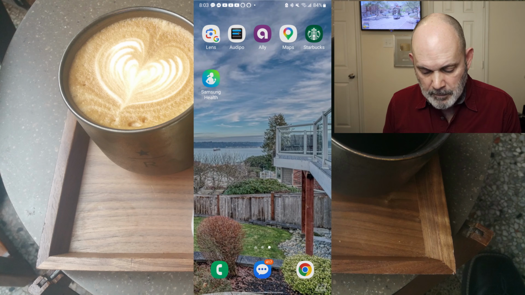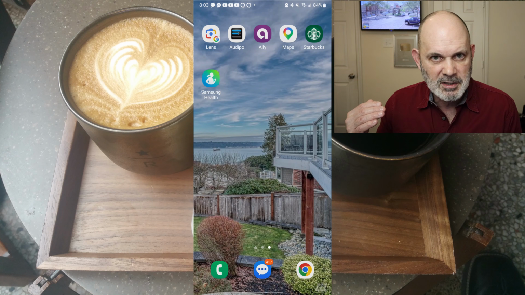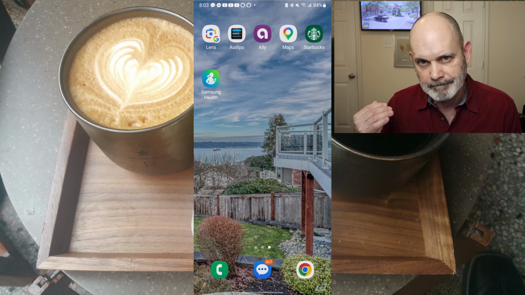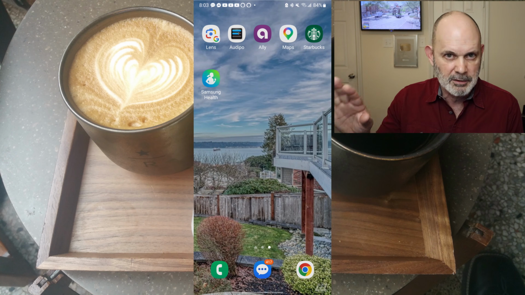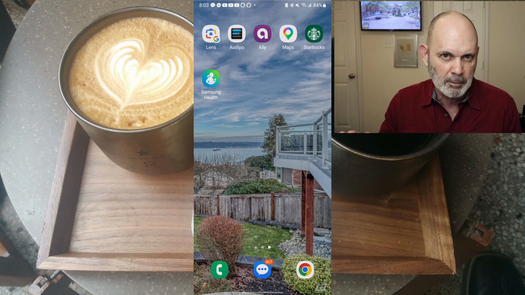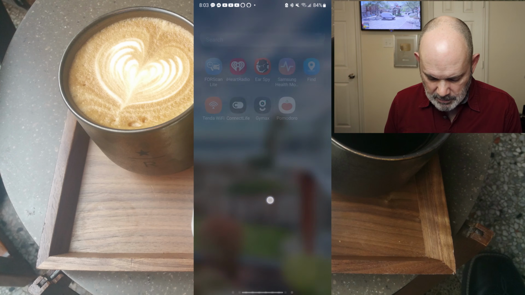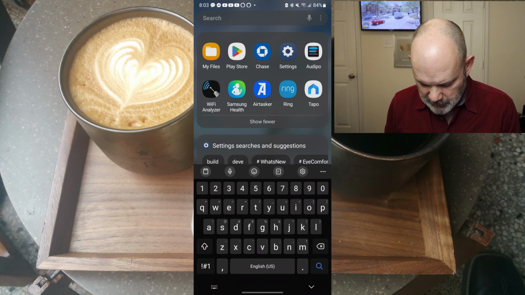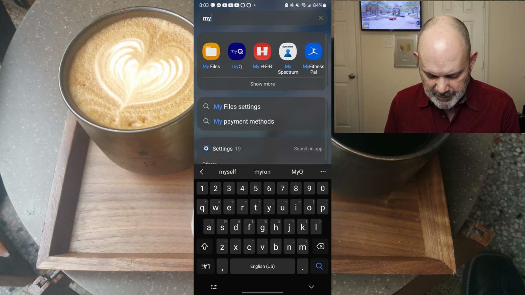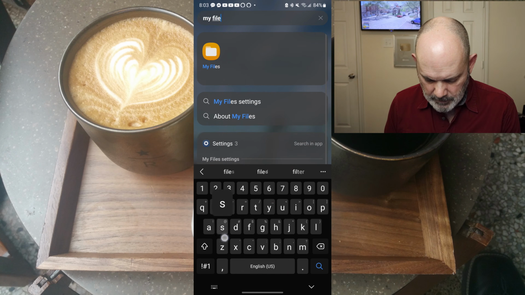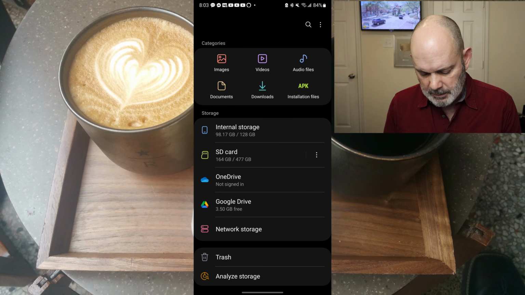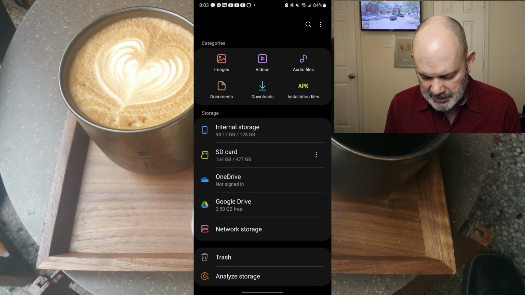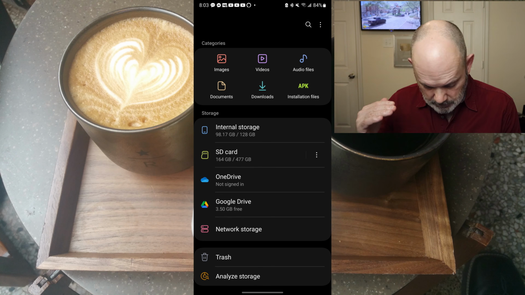Okay, so what we're going to do, I'm going to show you the default way. There's a My Files app on Android phones and certainly Samsung phones. If you don't have it, just keep watching. I'll show you other file managers to help you handle this. So just go to search and search for My Files. As you can see here, I already have it. So just My Files. There we go. Click on that. It looks like a folder. And what you're seeing right now is My Files, and it is a file manager. It's very powerful, actually.